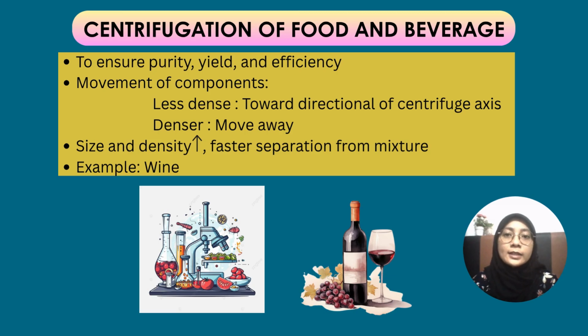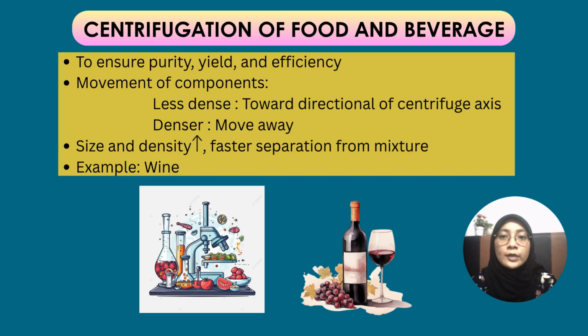Next, I'll present the first application of centrifuge in the food and beverage industry. Centrifuge is used to ensure purity, yield, and efficiency. In general, in the centrifuge process the less dense components move toward the direction of the centrifuge axis, while the denser components will move away from the axis.